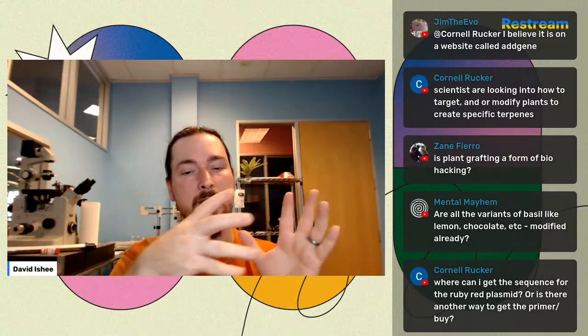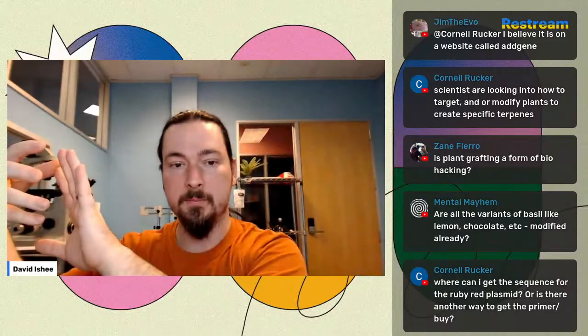Okay. Would it be possible to force the plant to be polyploidal? Yes. So there are mutagens or teratogens maybe, chemicals that will mess up the process of cell division in such a way that they are more likely to produce polyploids. Rather than duplicate the genome and pull the whole thing into two pieces and then divide the cell, it's all messed up, so the little pullers are broken, and it makes two copies and then divides the cell, and you get a bunch of different amounts of chromosomes. It can make for a lot of scrambling, and then you eventually just sort out the ones you want.